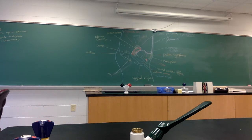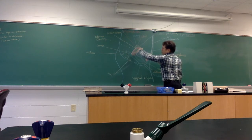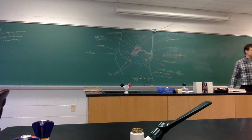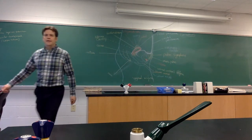Okay, again, any questions about the structures? Okay, so again, just models and pictures. You need to be able to label these things. Okay, so now what we're going to do is we're going to cut this structure open this way, and then show the inside of the structure with the attendant tubes, etc. Okay, so let's see about that.